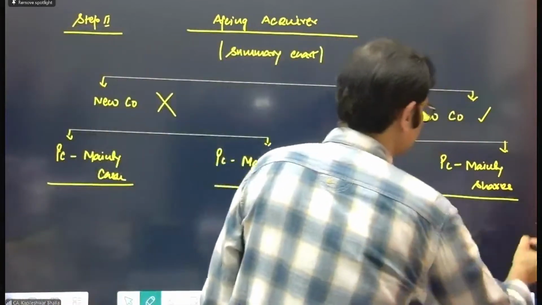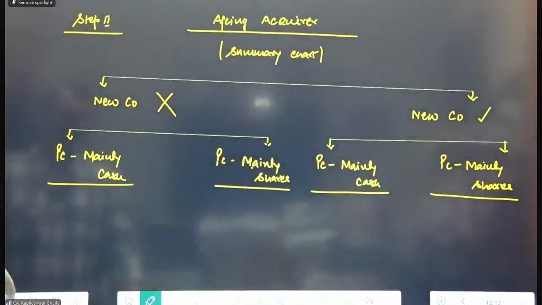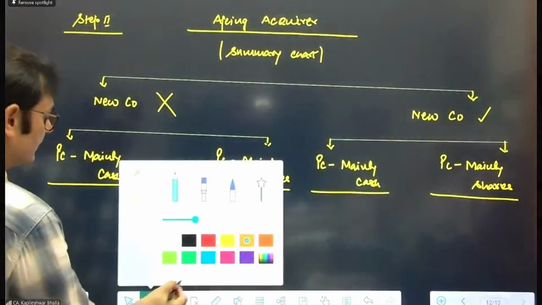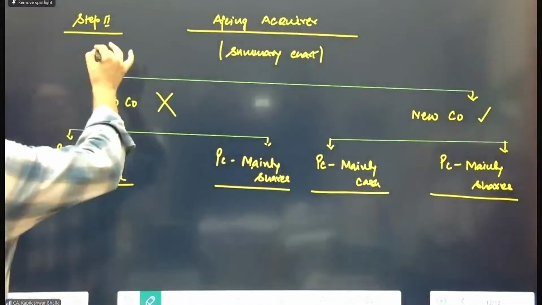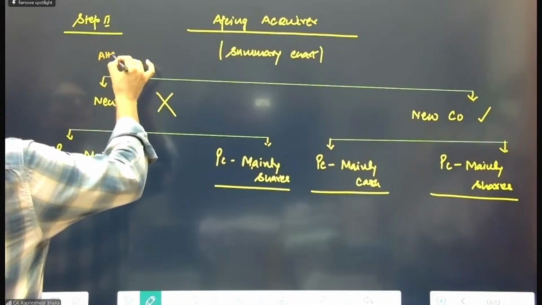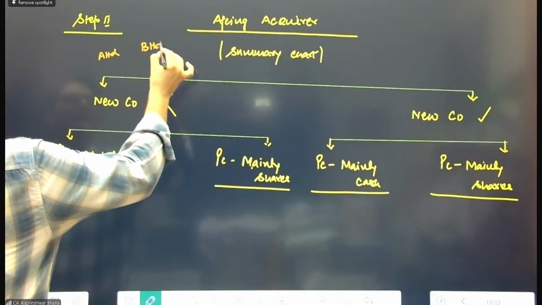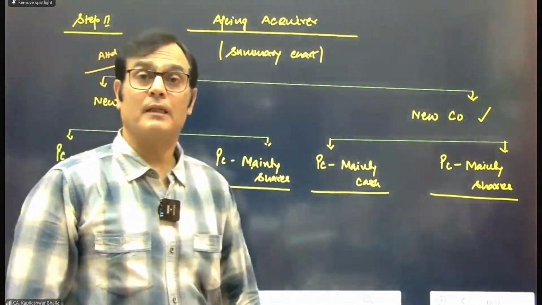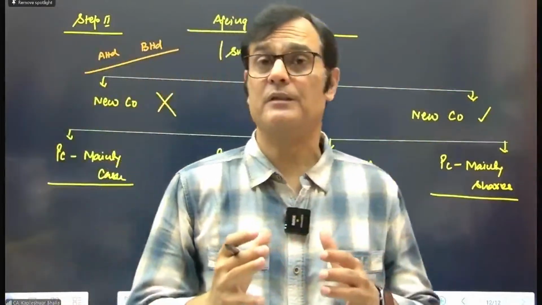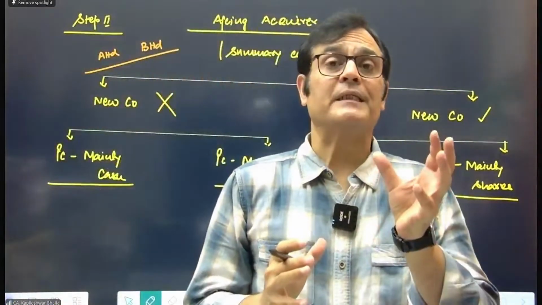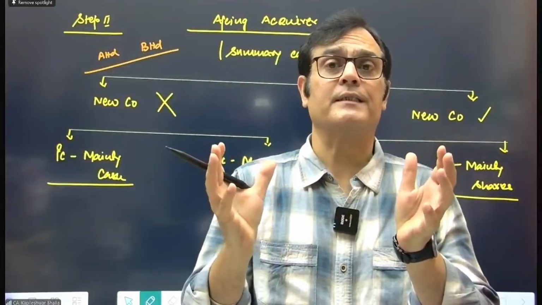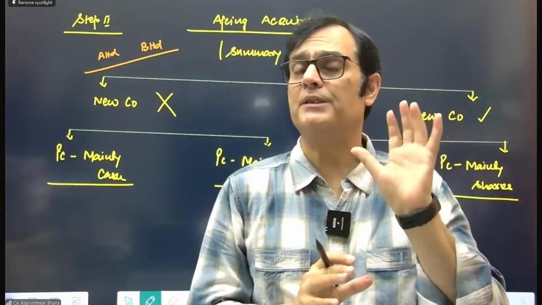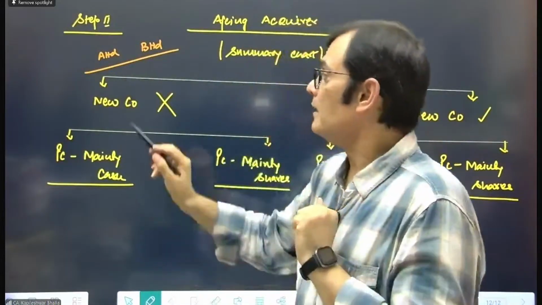Now, let's take a little example so that we can understand this better. Let's consider that there is a company A and a company B, and both these companies are existing companies. I'm just going to give you an input so you can decide logically. There is a company A and a company B, both are existing companies. No new company is created.